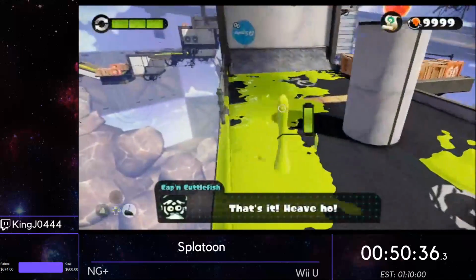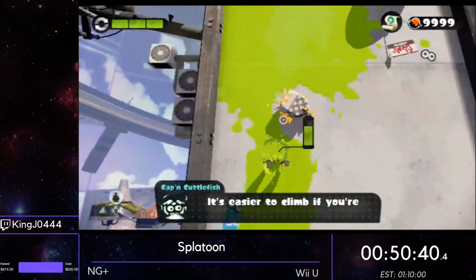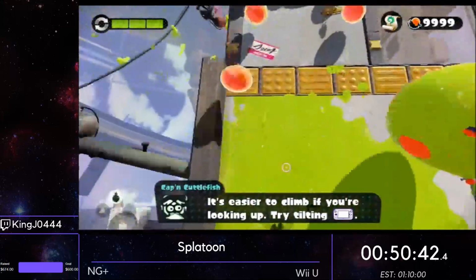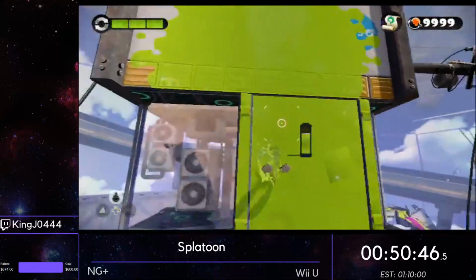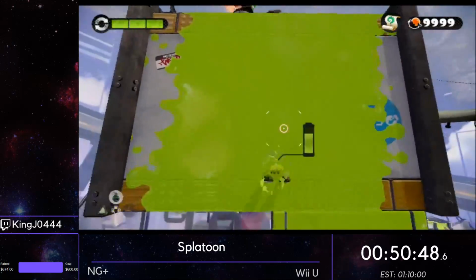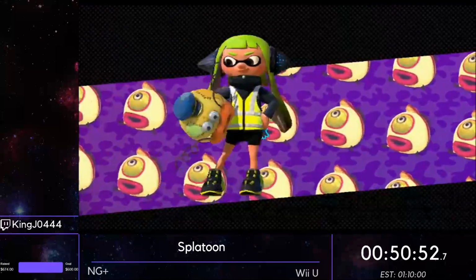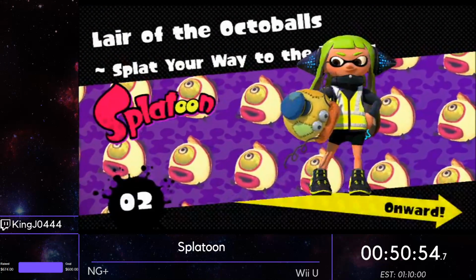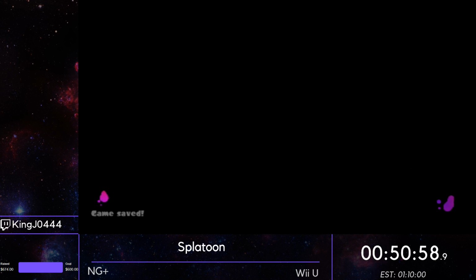So I'm going to do this. So I'm just going to do this. And now, the hardest part of cannonless is this moving wall, so as long as I get up there, there we go. And we're done. That was a very flawless cannonless. That was really well done. That was a gold of it, too.